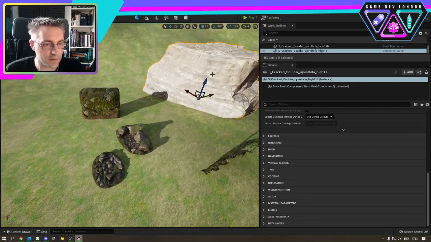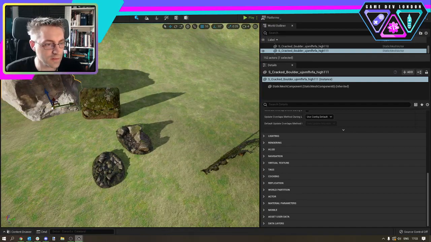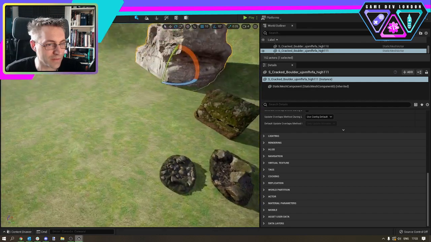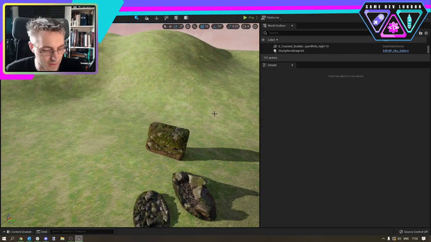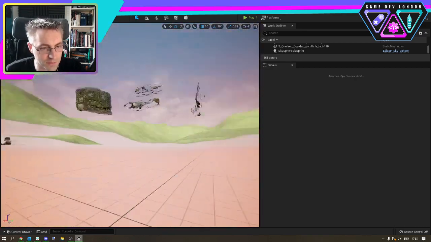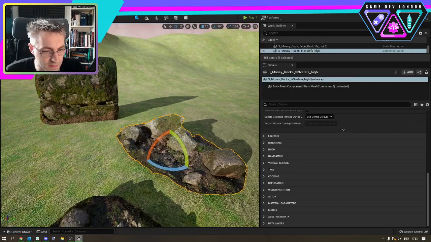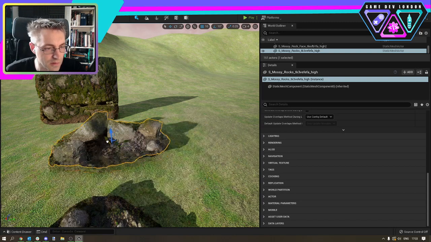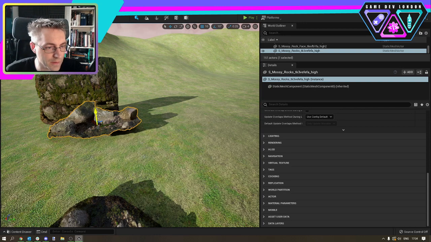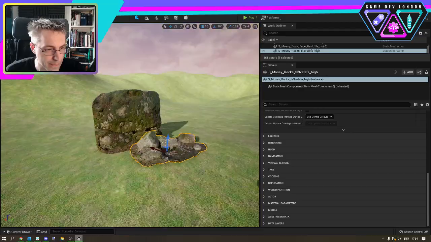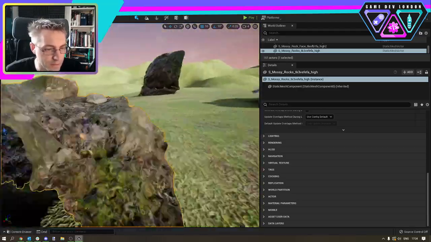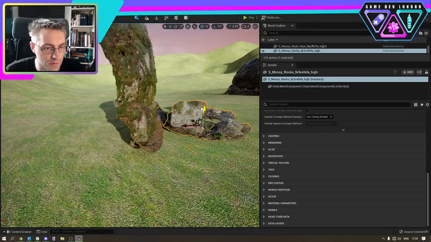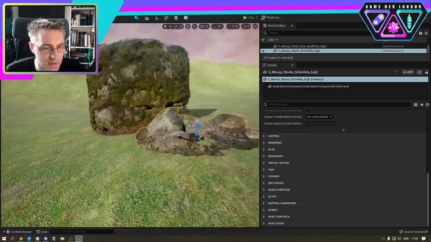It's a bit tricky having so few assets to work with at this point. Obviously there's masses in the store, but I've got to wait for those things to download. I'm going to get rid of that. I don't think that fits in this scene that I'm trying to make at all. Let's move this around and try to get it into the right general area. So if I put that over here. The fun part of dressing a scene is always trying to get this stuff to blend nicely with the terrain.